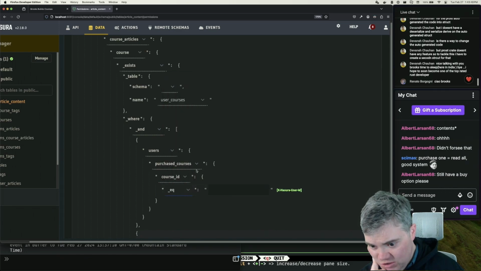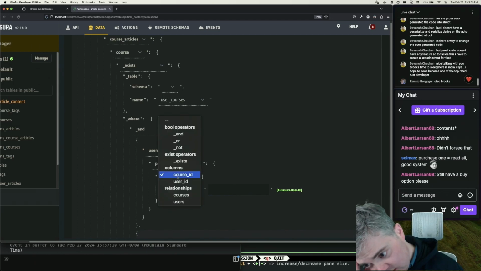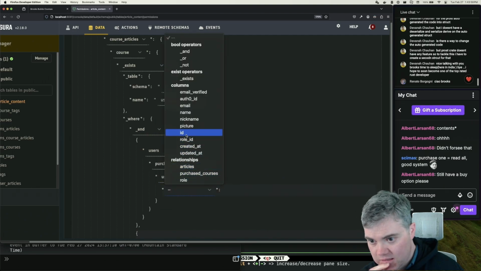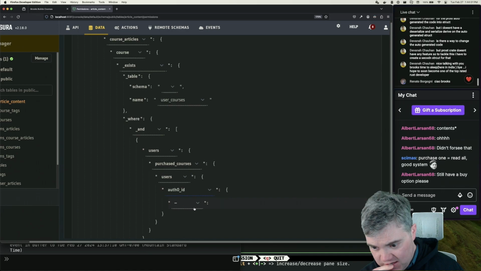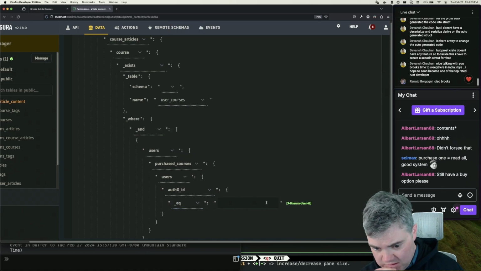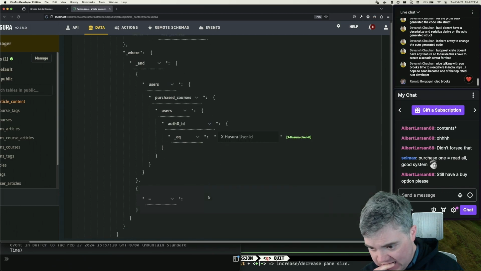Is equal to, no, users auth0 ID is equal to that.